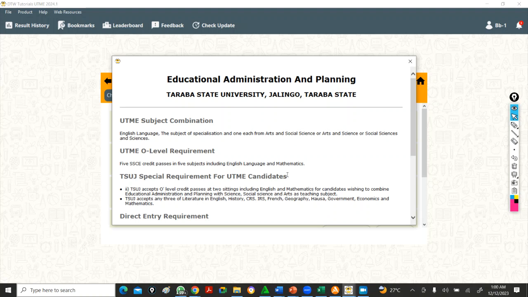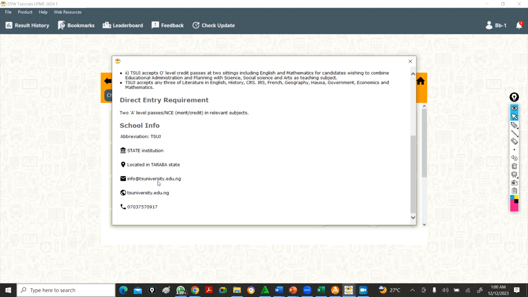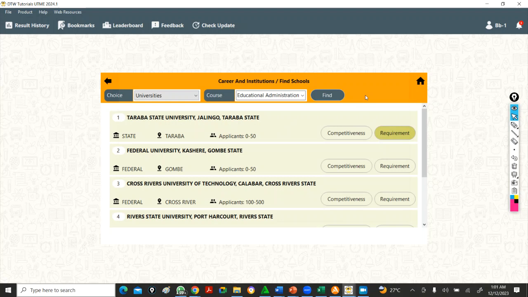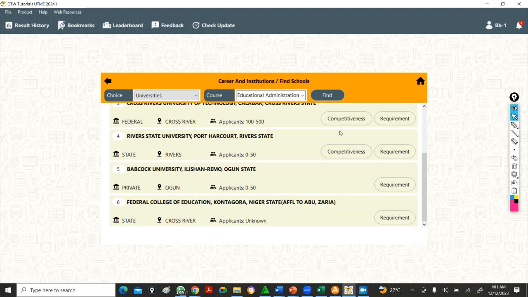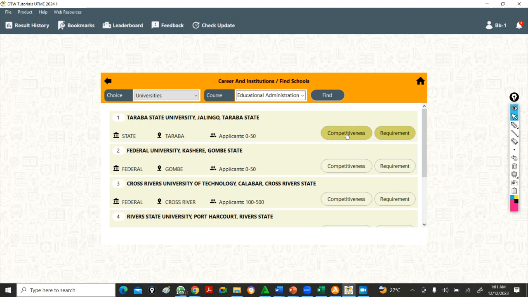And we have made this easy for you. Just go there, get the number, and call and confirm the subject combination before the JAMB registration starts. Do it now. I've shown you how to read about the course. After you read here about the course, go online and check about the course. Don't just pick a course and say I'm going to school. No.